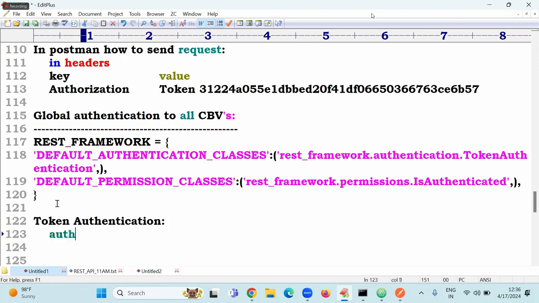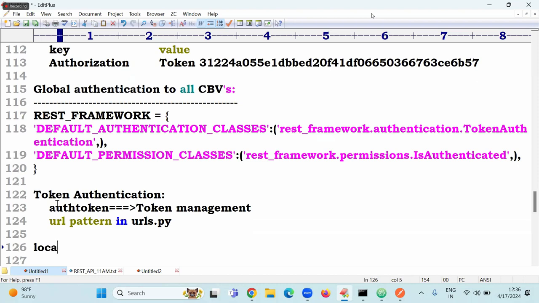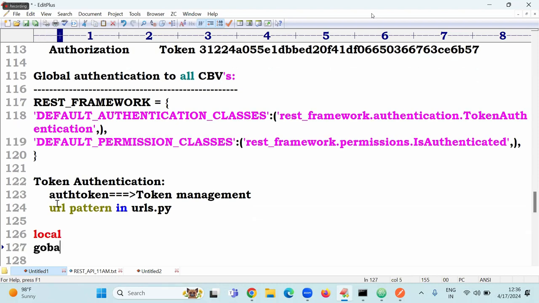The application name is authentication token. In that you compulsorily have to add the URL pattern in urls.py. So two we have seen, local and global settings.